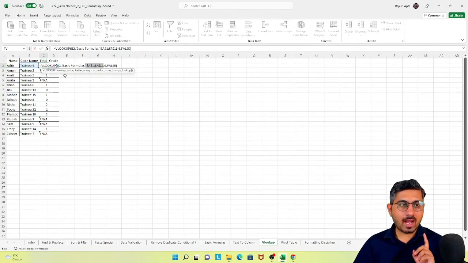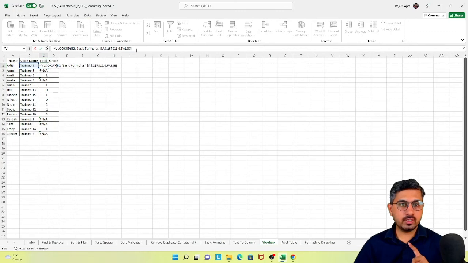That's it. Now I obviously want my lookup value to progress, correct? So I do not want, in each of these cells, my lookup reference cell to always be B2. I want that in this cell it should be B3, in this cell it should be B4, and so on and so forth, correct? So that's where I do not need to put the dollar sign over here. The only dollar sign I need to put is in my table array, because I want that to be fixed.